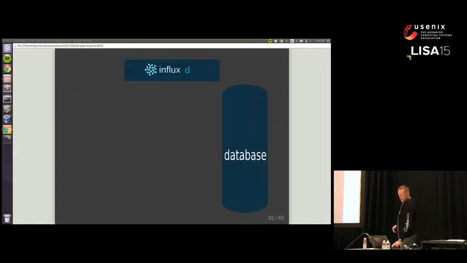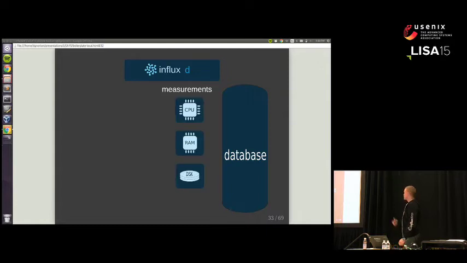Then inside of a single database, and this is where we start breaking it down at a very high level to the conceptual pieces inside the database, we have measurements, like we talked about earlier: CPU usage, memory usage, disk usage. If you look through our documentation, we have a glossary, and these are the terms, like measurements, that you'll see in it. A measurement is something you're measuring: CPU usage, packets received, temperature, steps taken, anything.